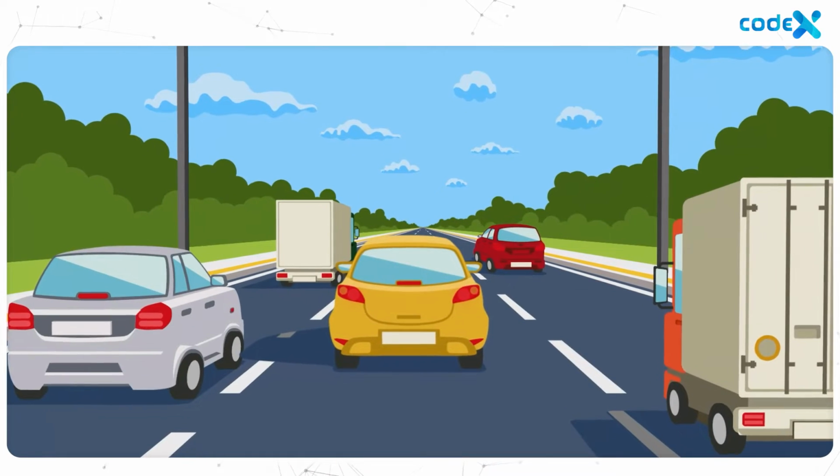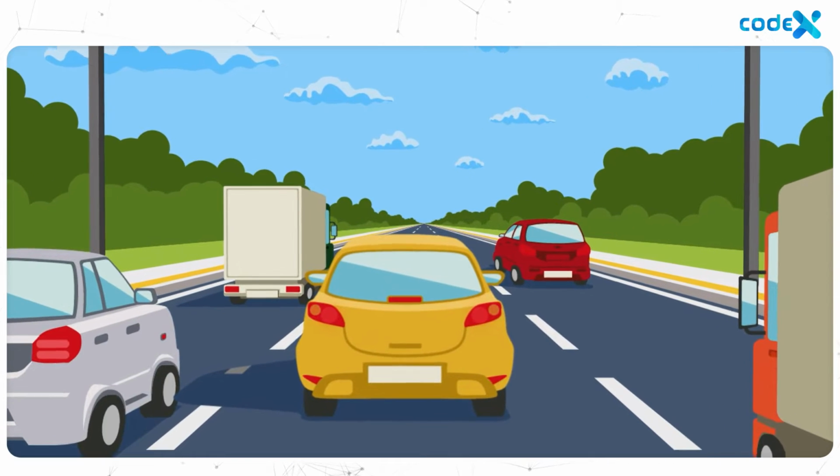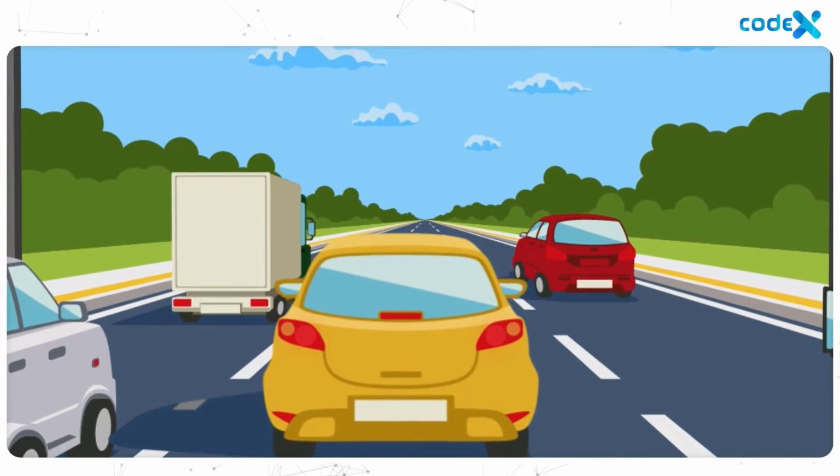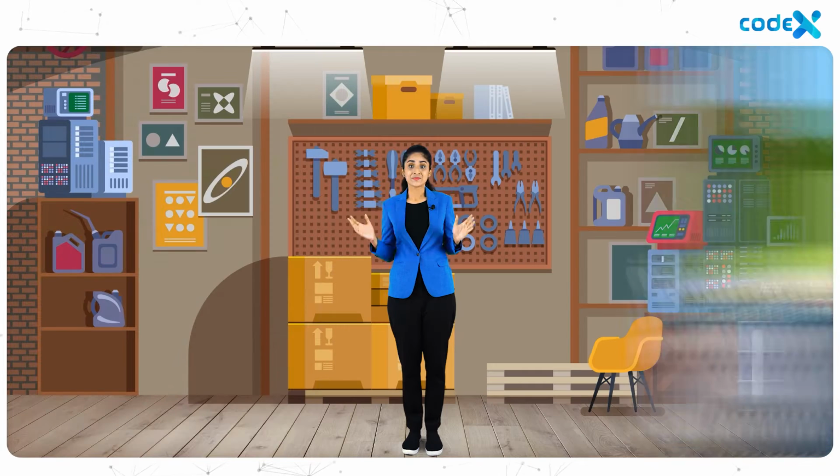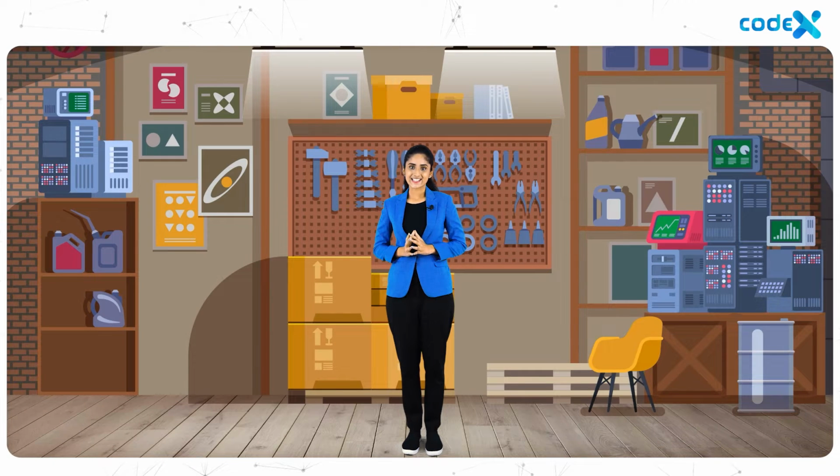Similarly, a blinking orange light on either side of your car warns the other drivers of your intention to take a deviation to any side. Here, the indication lights act as an effective means of communication between the drivers. But have you ever wondered how these lights blink in a certain sequence?